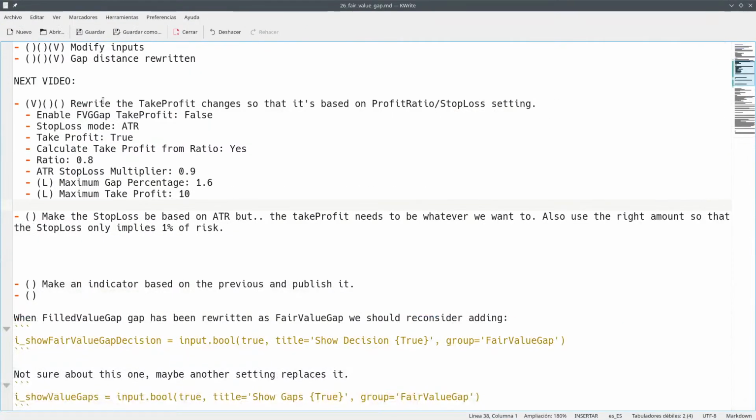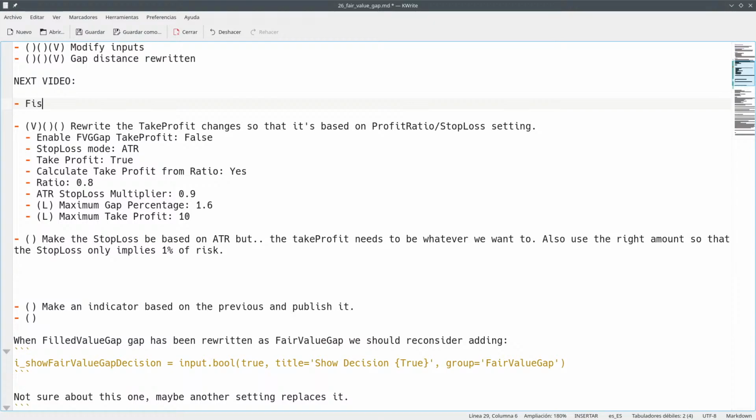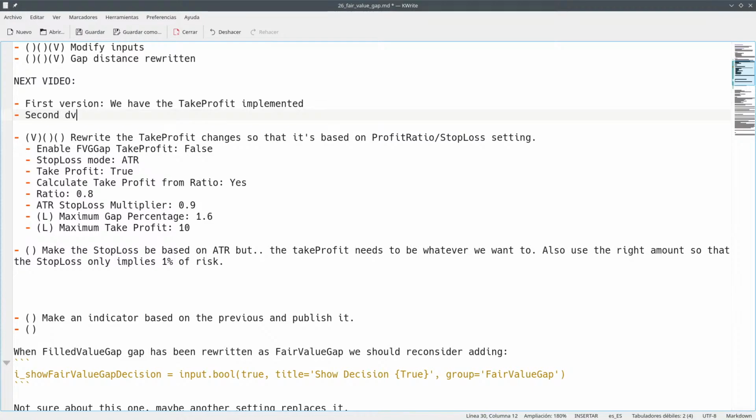So the first version is we have the take profit implemented. Second version is try to match all the fair value gap strategy settings.